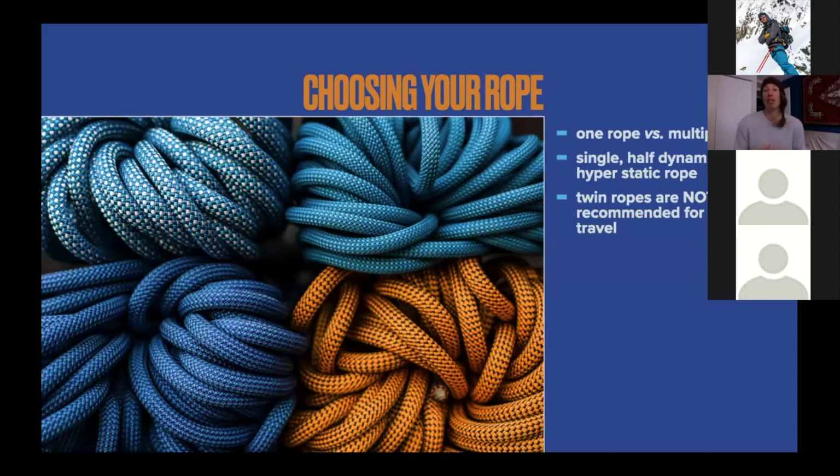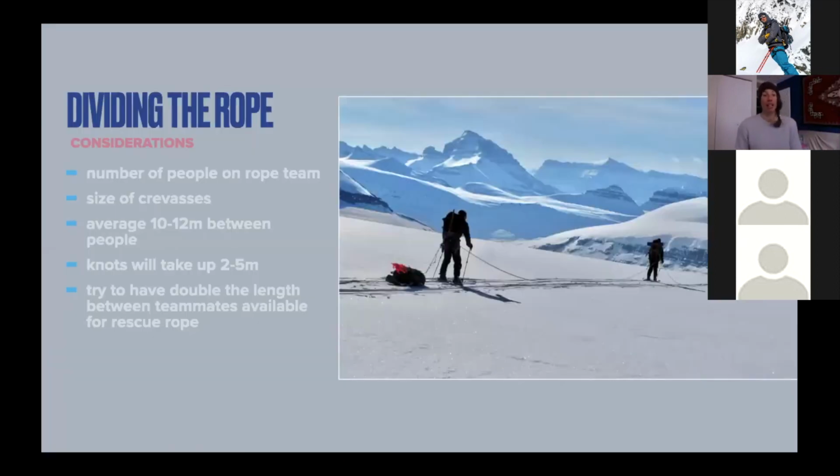And then when you are hauling people out, you're going to have to haul through even more stretch in the line than you would on a single or a half rope. So that's the reason that we don't recommend using twin ropes. Okay, the next slide here. So dividing the rope.